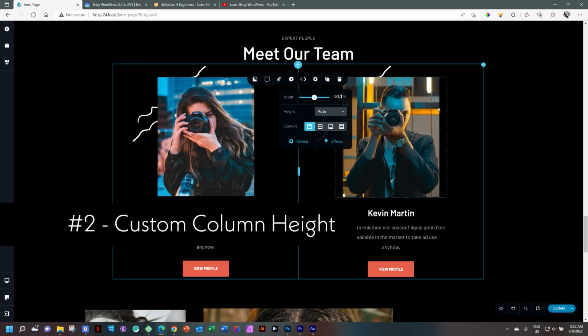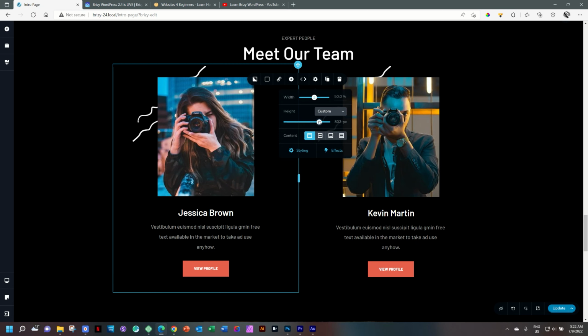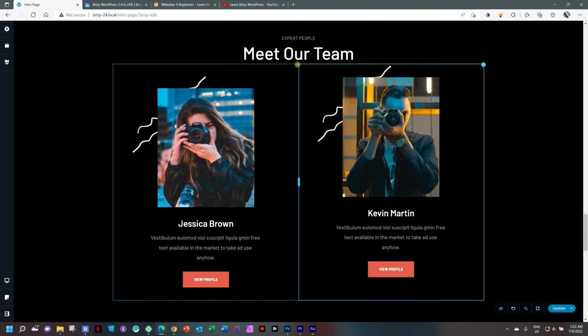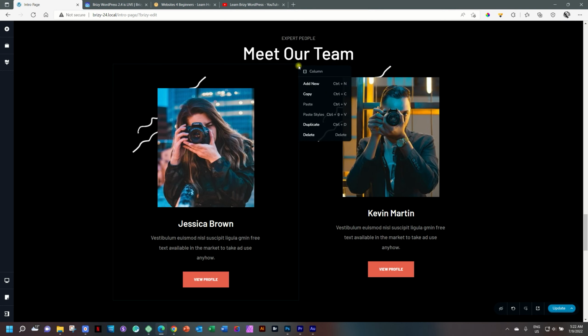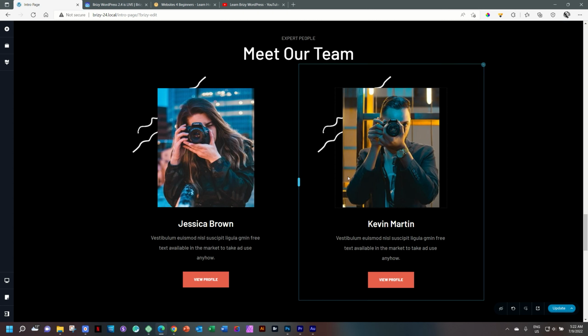The second one is column height. Now you can set the custom height. From the option settings, you will select auto and custom. Previously, it was just auto always, but if you now want to increase it, you can, and you can also align it to the center. In this case, we can simply go ahead and copy this style of the column, right click on this one, paste styles, and it will give the same settings to that column.